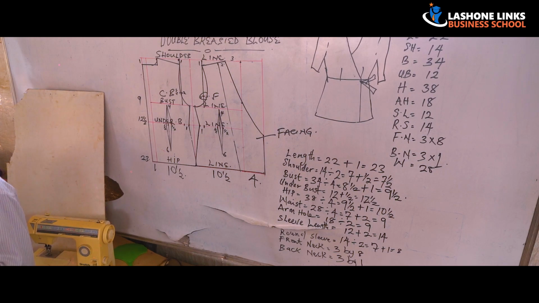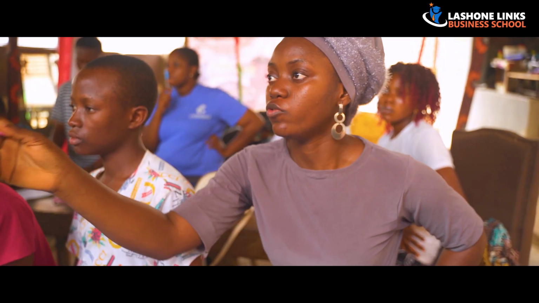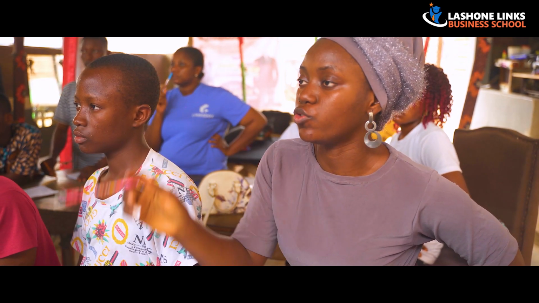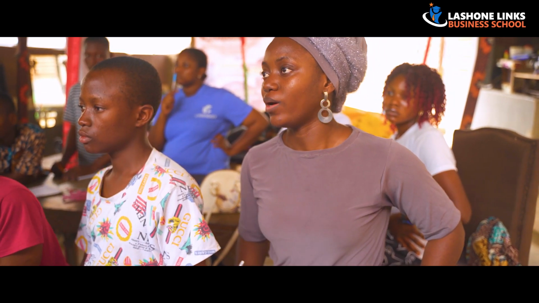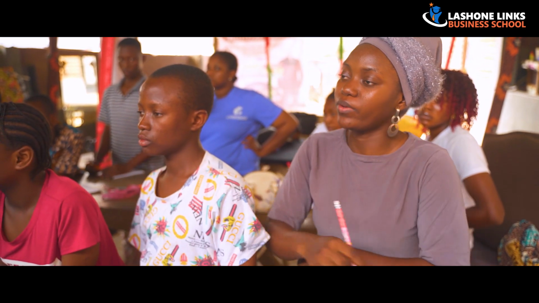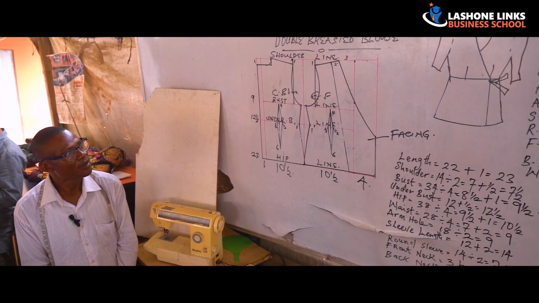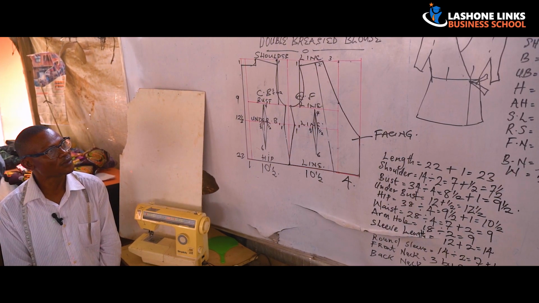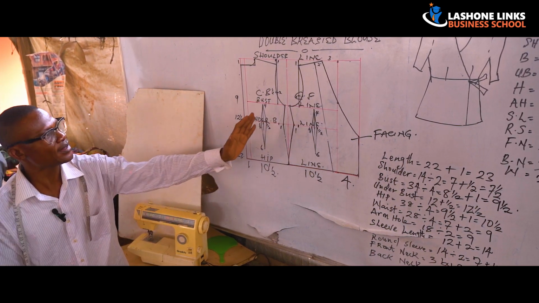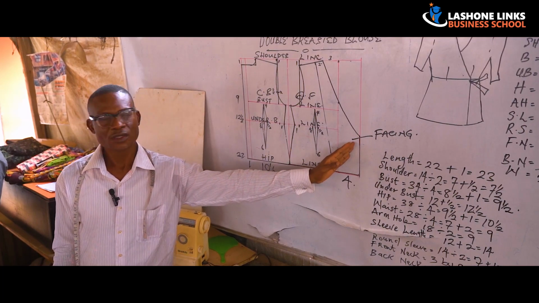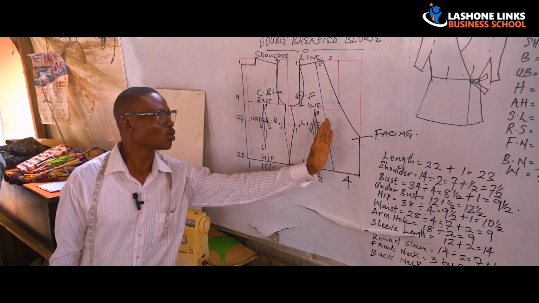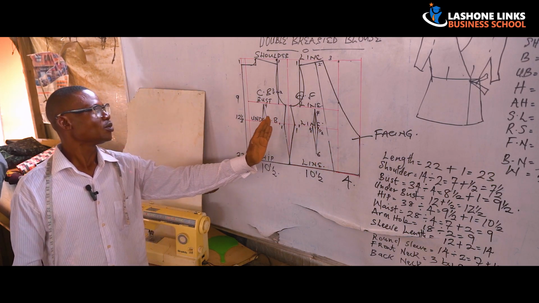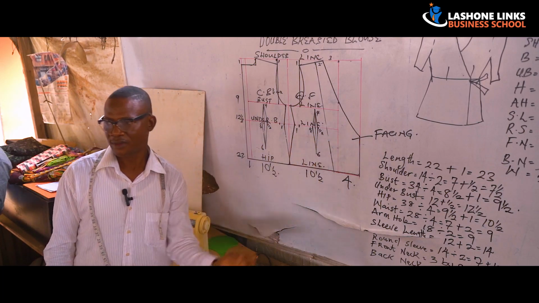Sorry sir. Yes. You said when we cut the front and fold, if you place the front at the back, so if you use it to fold the back. But you have to add 1 inch for the zipper, and then the front will be 4 inches for the lapping. So are we going to place all the 4 inches? Yes, you can. When you place everything, these 4 inches, you have to fold it in. So what you need to cut is from here to this place, not everything.